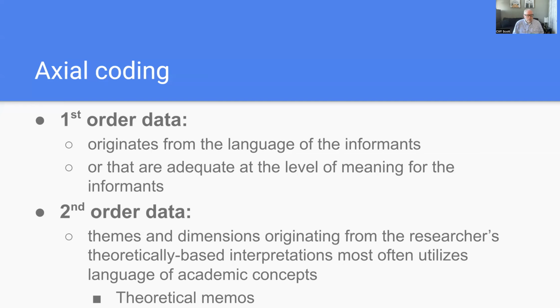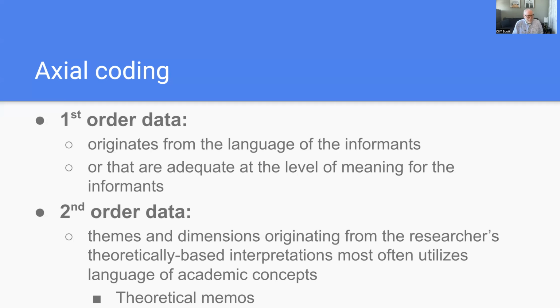Eventually, later on, we may conclude that there is an existing category or label or theory or concept or dimension that comes from existing research that we want to use to categorize our data. But that only makes sense to do if the patterns that we're identifying in the data themselves, not in the assumptions that we're imposing on the data, already fit existing research. And so another thing that you're doing in axial coding is you are really trying to look for patterns.